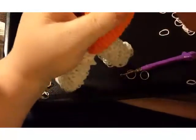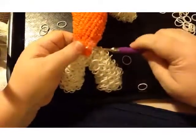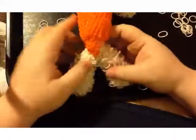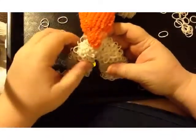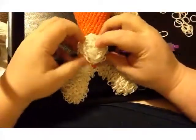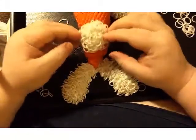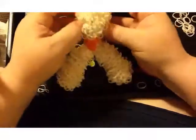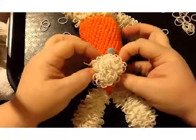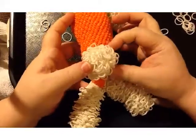So now, the little tail in the back. See, it leaves a, oops, I got a little white thing coming out of there. Okay. Now, see, it leaves a little booty, a little butt. Okay, anyway. So, you could put the tail like right around there on the bottom or up here. It depends where you want to put the tail. This time, I'm going to put the tail down here, okay? My other one's up here, but I'm going to put it down here. I kind of like it there.